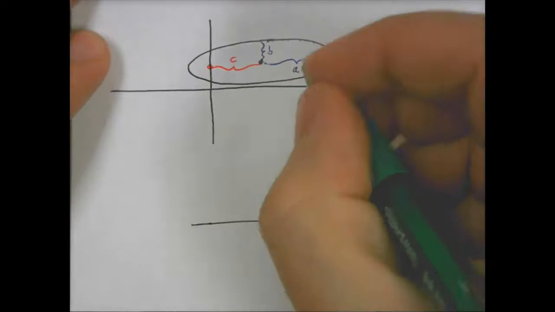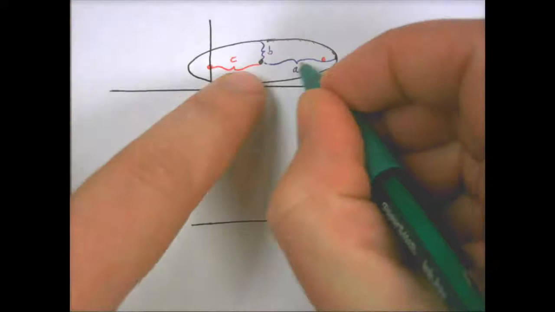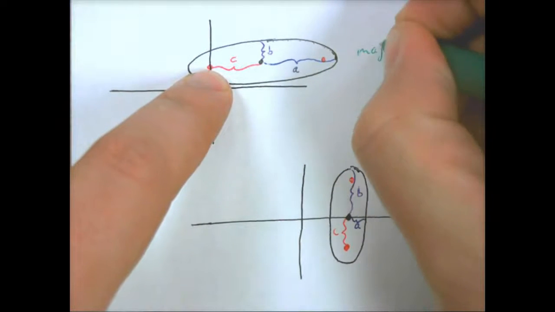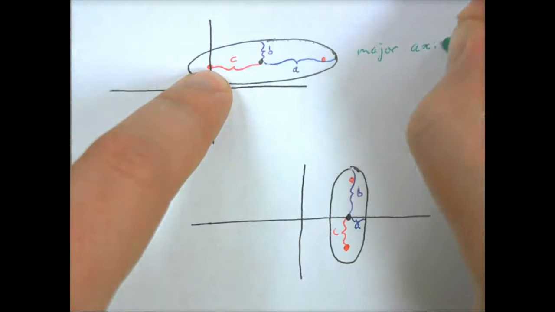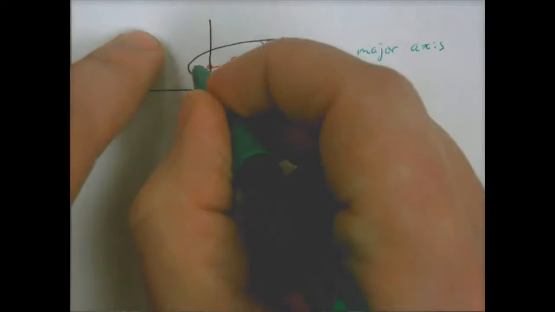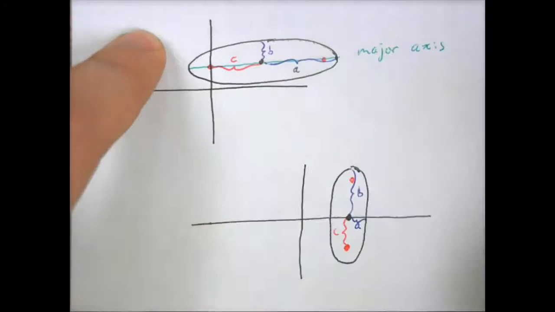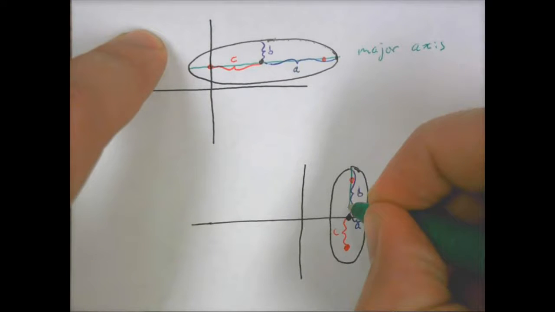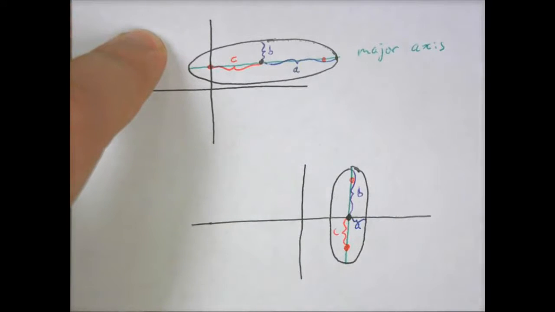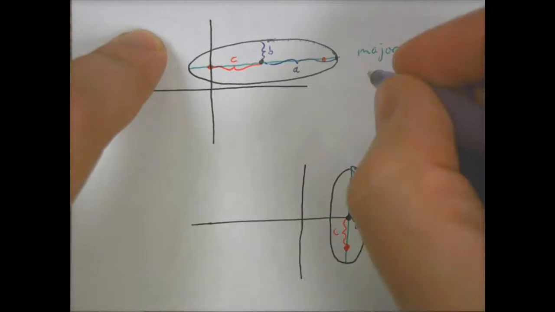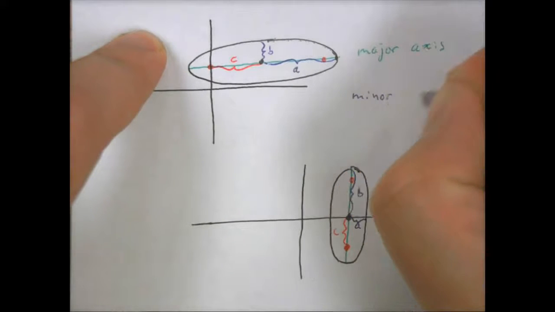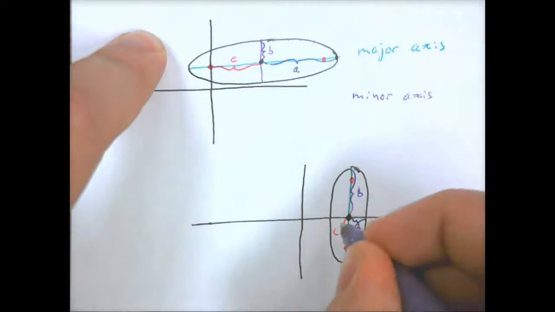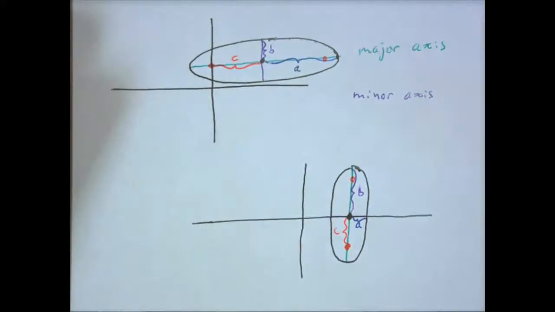Notice when we have a bigger distance in the x direction, this is when your major axis, all that means is that it is the axis that is the longest. So if I drew a straight line, that's the one that's longest. Down here, the major axis looks like it's actually in the y direction. Whereas we also have something called the minor axis, which is just the smaller distance. Could be x, could be y, either one.